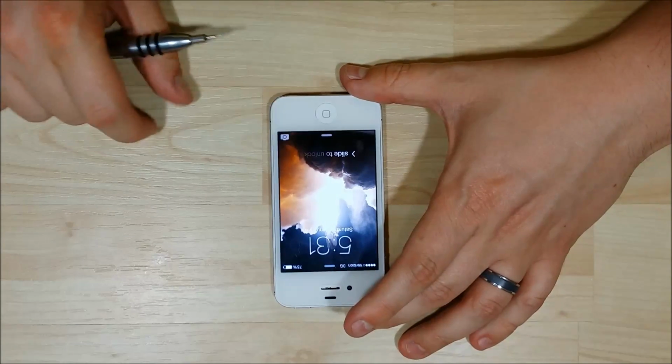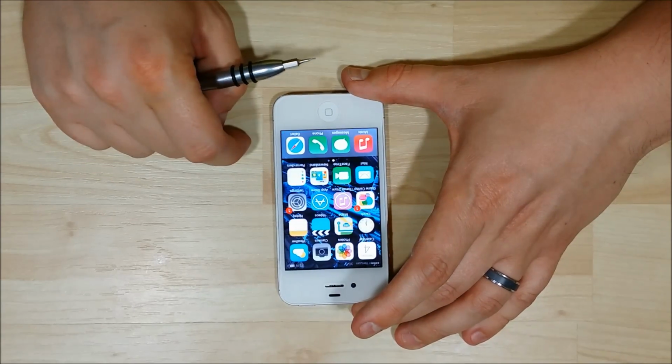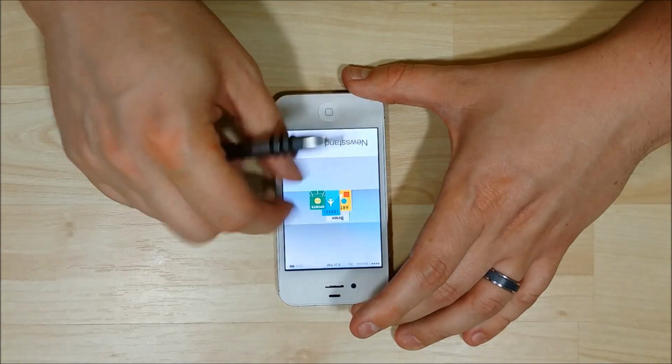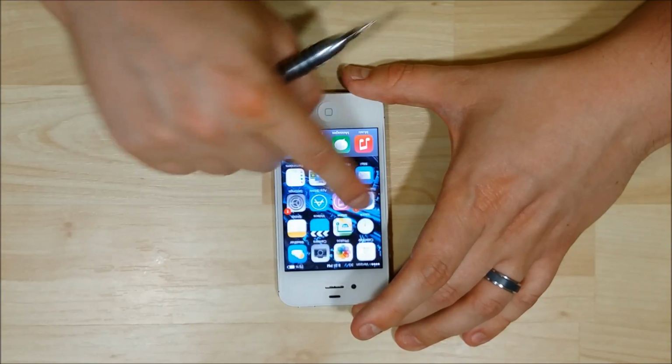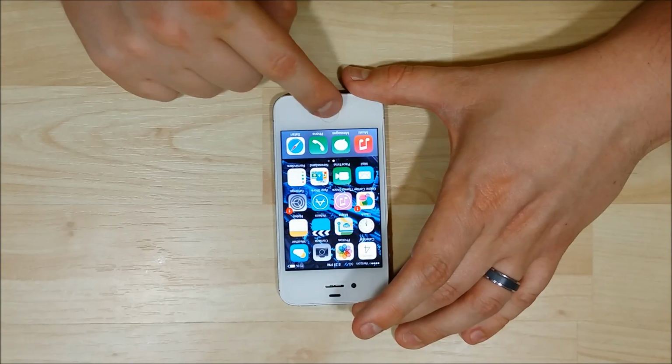Now you can see that the screen's back on. We're going to swipe here, make sure everything's functioning properly. And it looks like it is. Perfect. That's how you replace an LCD on an iPhone 4.